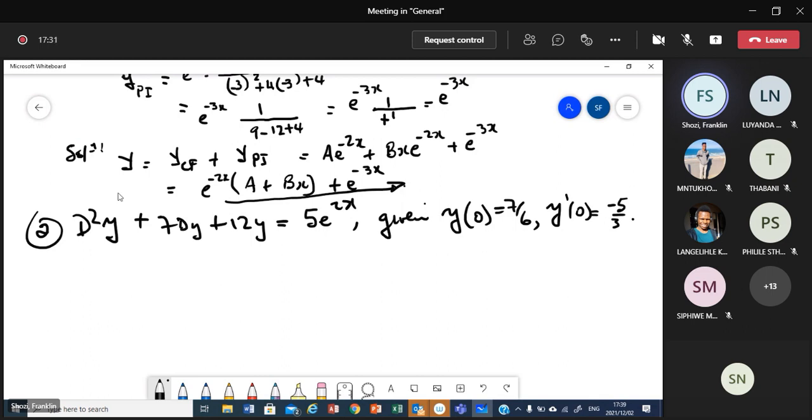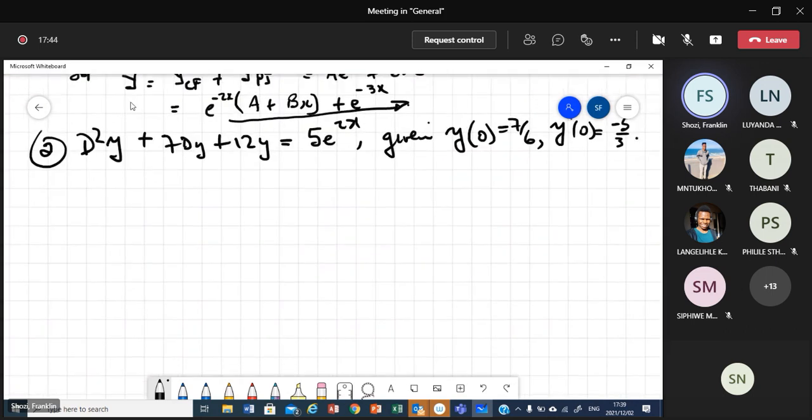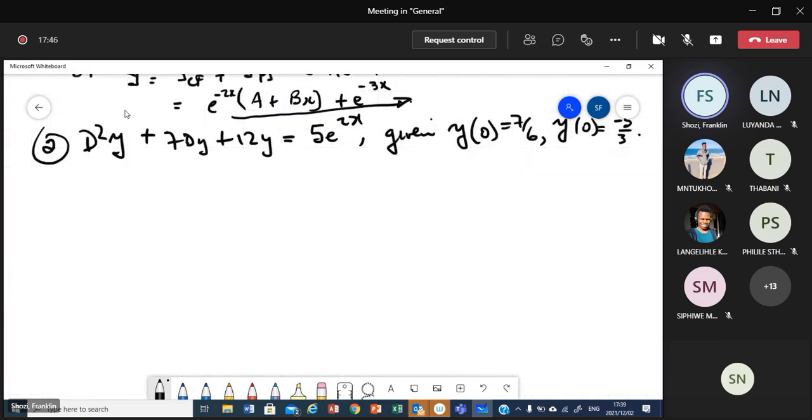But our starting point, this is a differential equation. That is our differential equation. We need to solve it first, right, before we apply these, which are called the conditions that we are given. So our starting point, we form the auxiliary equation. The auxiliary equation is our key equation. Our auxiliary equation is m squared plus 7m plus 12 equals 0.